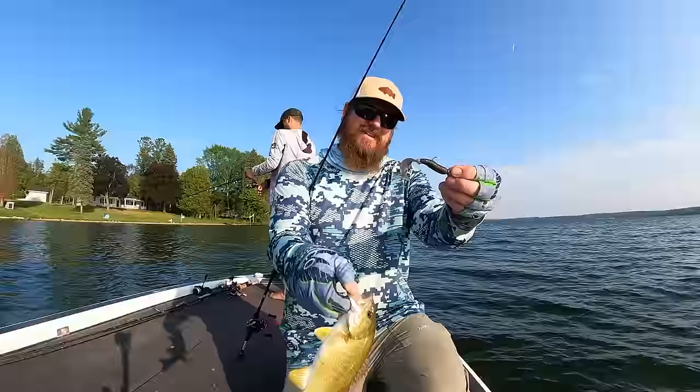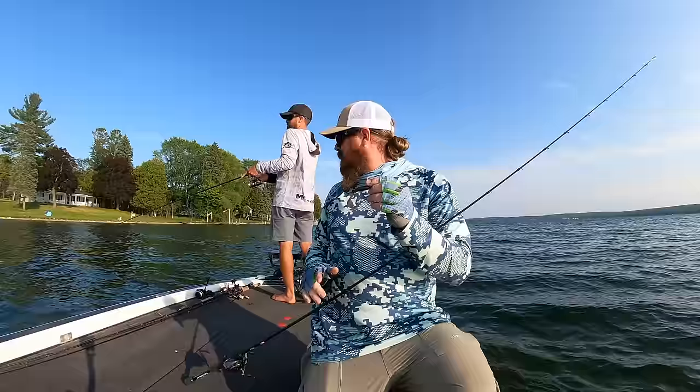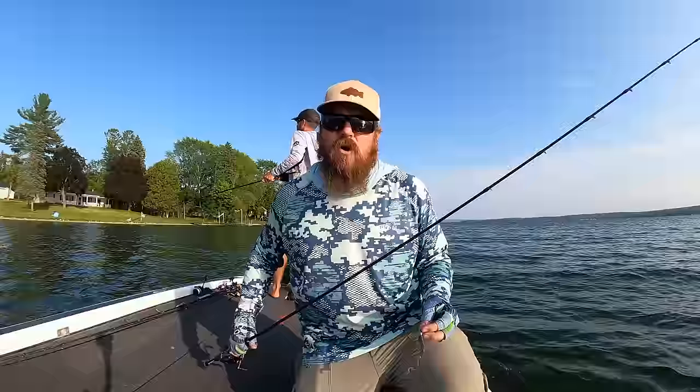I went to that cinnamon with black flake. Been throwing baby bass, cinnamon with black flake, smoke with black flake, motor oil. What are you throwing now? I've got smoke on again. Smoke? Mm-hmm. Catch them on all kinds of colors. We're just switching between them, looking for something that's a little different. Gets a little bigger bite, something like that.